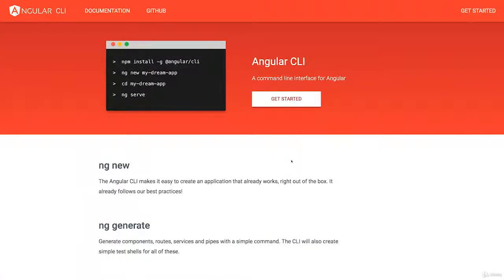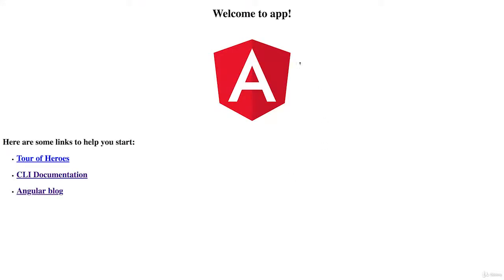So you can simply go to the browser, enter localhost 4200, and you should see something like this. This is just a simple starting screen provided by the CLI project. Welcome to app, and then some useful links to the official docs and so on. Awesome. Now this is our first application. Now we set this up. Of course, not too much is happening here. So let's edit this first app and do something more fancy with it, and also understand what exactly the CLI created in the next lecture.